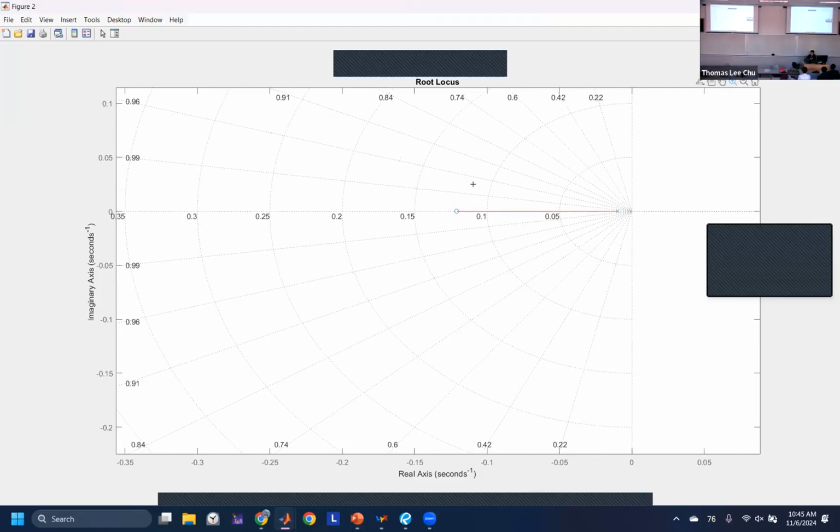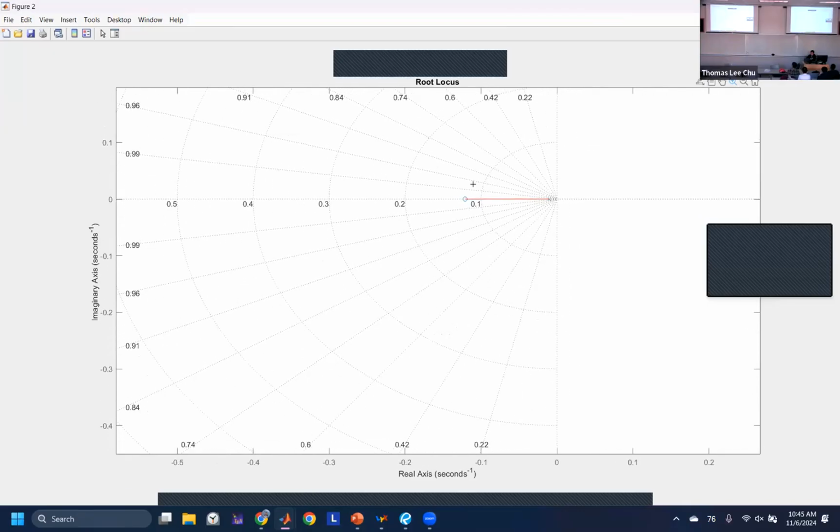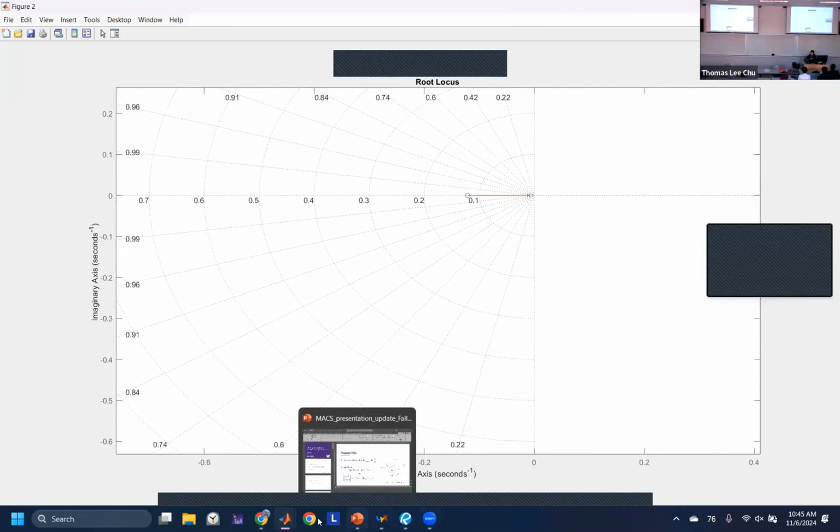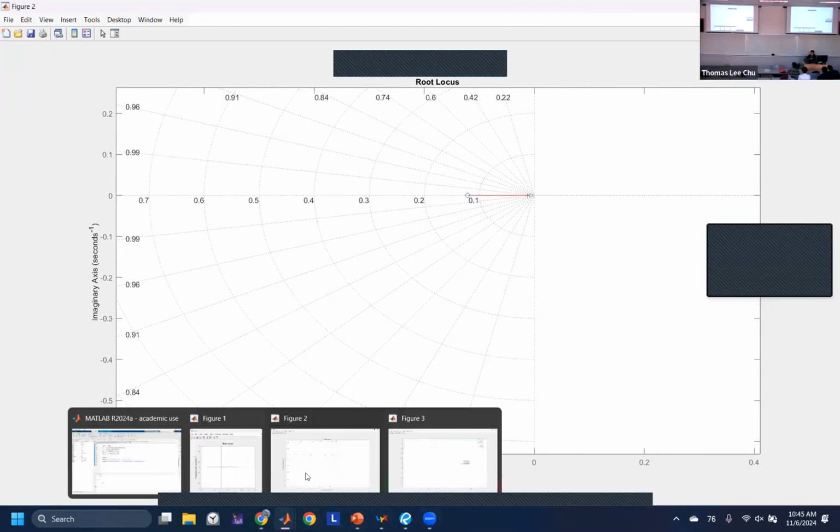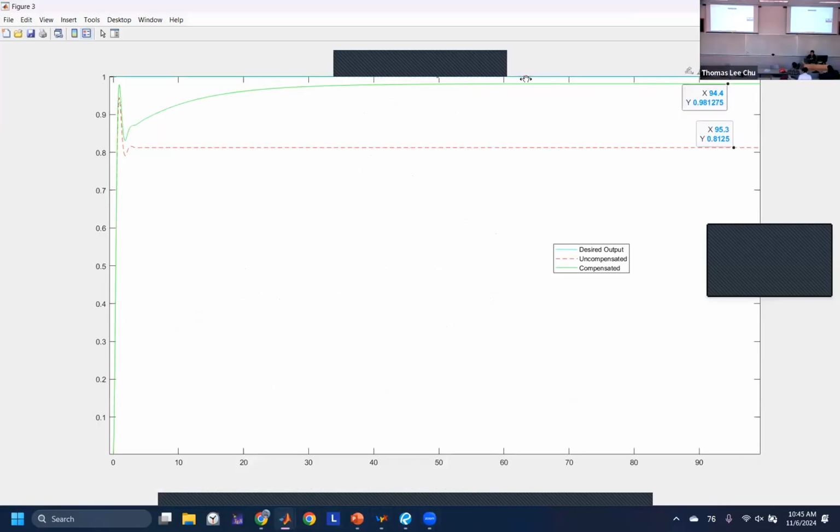And this one's a pure decay only. So because of that, we're seeing this really slow, we're seeing this green line, this really slow decay to its final steady state value. So this is what I mean by lag compensators, and PI compensators will significantly increase your transient response time. It's because we're adding the pole close to the origin. That's why, if we were to look at the transient response time of the red system, it's going to be a lot faster.